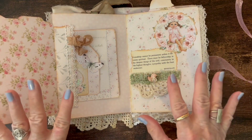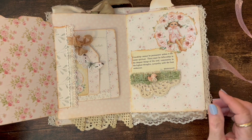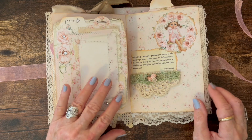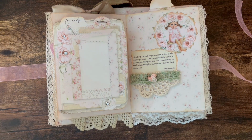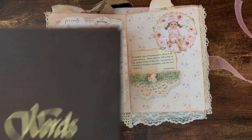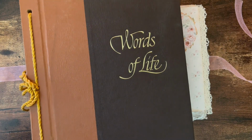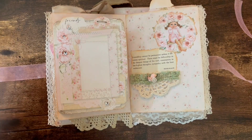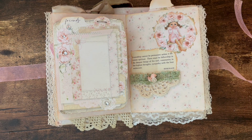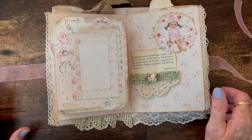After I finished putting things together, I went back and added some trim in before I wanted to show you all this. I have a book called Words of Life, and you may have seen it. It's kind of a gift book that people used to give people. I don't even know how old this is. 1966. I got one for a wedding gift, and then I picked up another one in an antique mall.